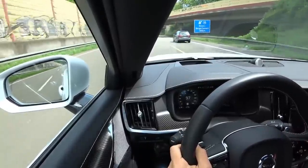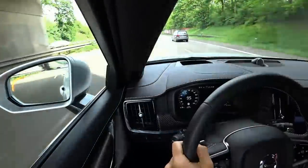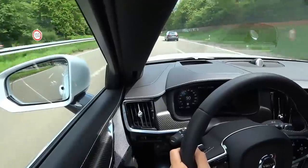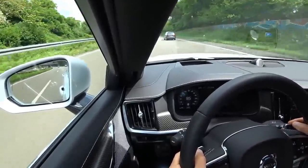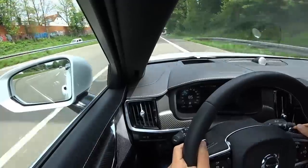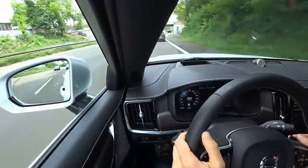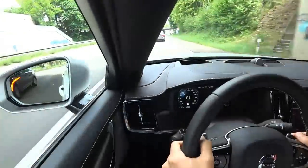You can change that, however, a little bit when you go to the driving mode selector and go for dynamic. And when you're in a dynamic mode, the car does not need so much time to shift down. When I then push the throttle, you get a more immediate response. Also, I can use the shifting paddles to just manually shift down to third gear. Force diesel is also not the worst sound when we push it a little bit. Why not?